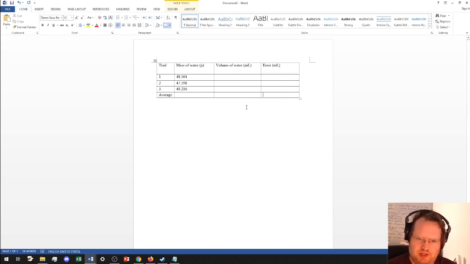Do make sure when you're doing this that you pay attention to your significant figures. If I put 3 significant figures in this mass of water, that should be how well I know it based on the scale I used. If I used an analytical balance, for example, that went to 4 decimal places, so 6 total sig figs in this case, I would have some additional digits. So I'll fill those in like I'd measured them. Don't just make them up. Have them be something you recorded.